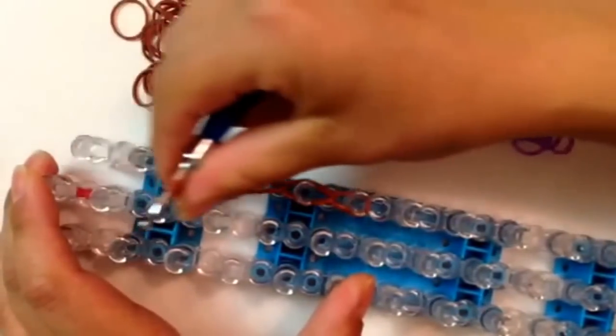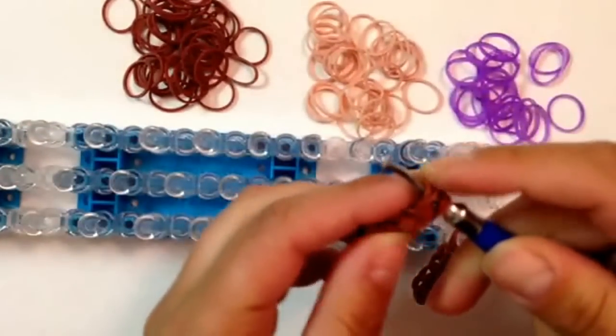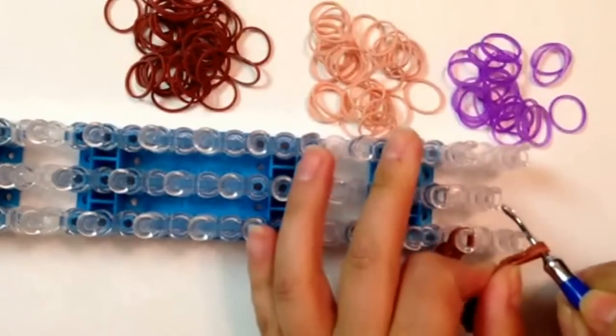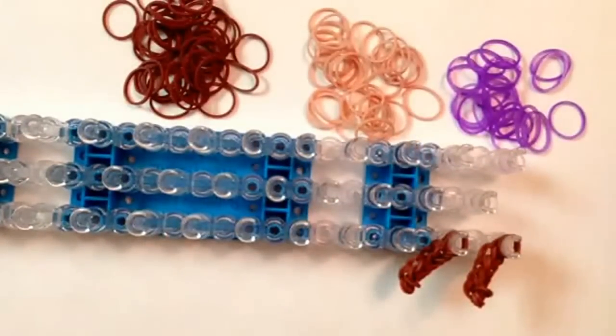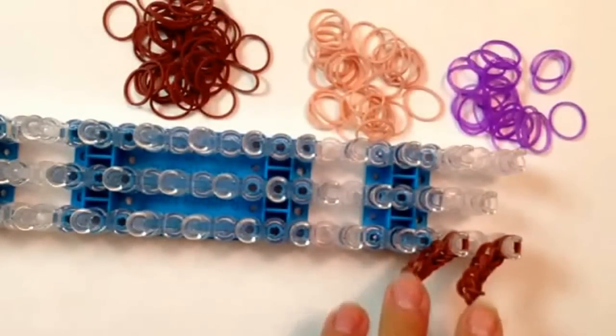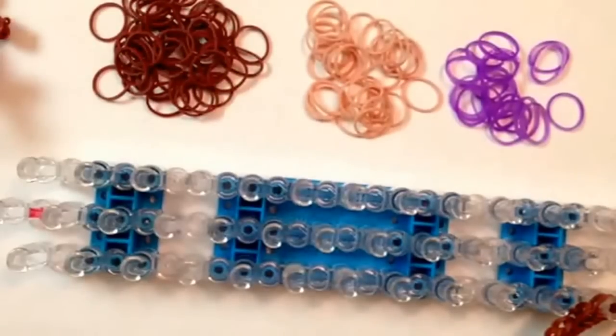And removing off the loom and place to the side, or if you have an extra hook, or I'm going to use the bottom of my loom. So please pause the video to make another one. Now we're going to do her body.